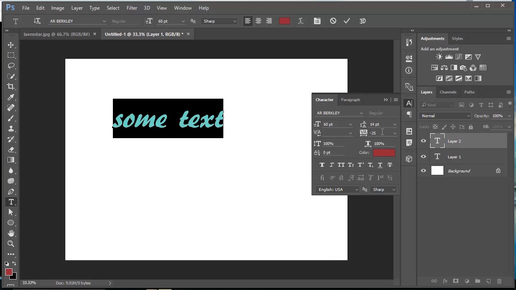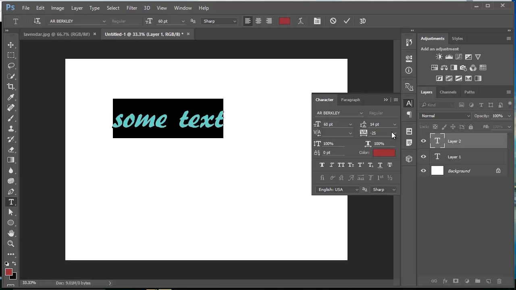And the other two options that I use the most in the character panel are these two options. This first option to the right of where we set the font size is what we call the leading for the text. Now I only use this if I'm putting in what I would call paragraph text, so there's lines of text, because the leading will affect the distance between the lines of text. I'll demonstrate that more in just a sec.